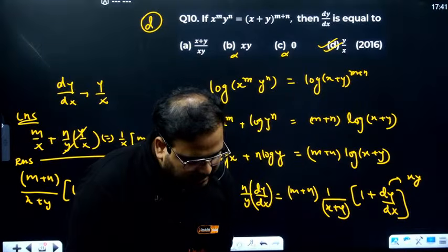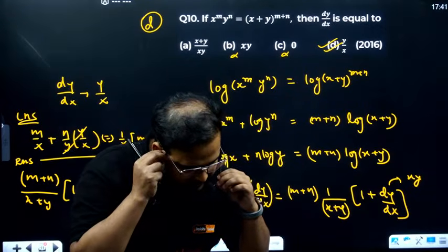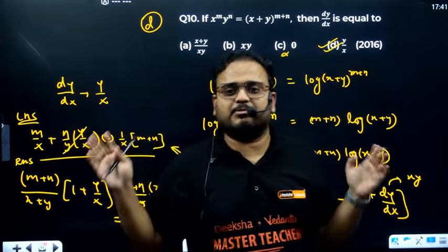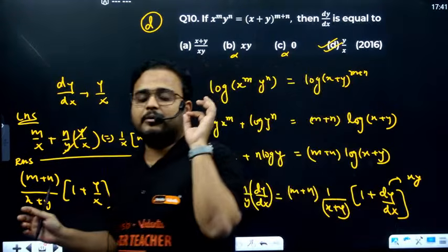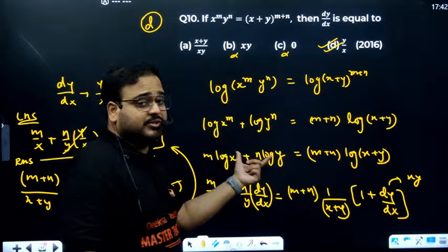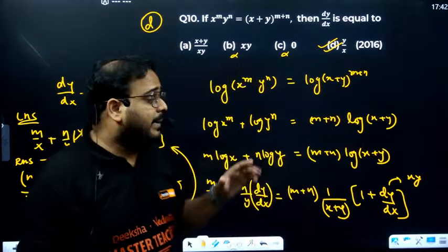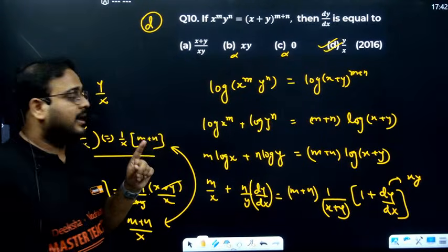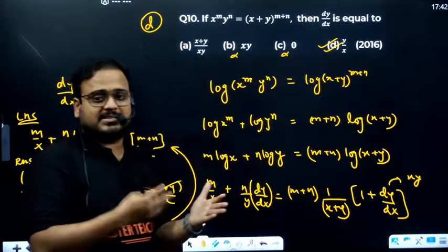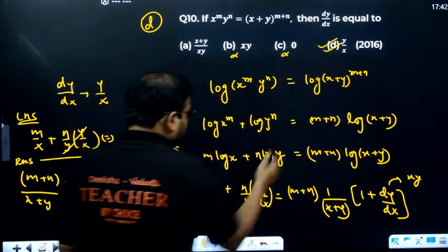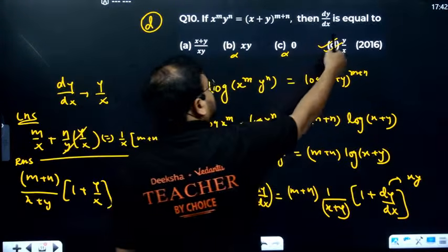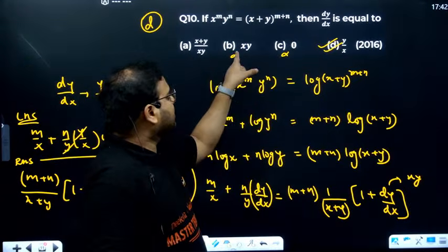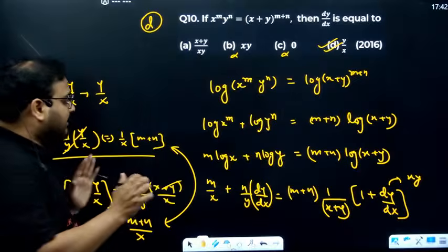Are your doubts clear, guys? Okay. I understand you are thinking, sir, you took too much time to solve this question. First of all, beta, there will be questions like these in the examination that will be tricky in nature. But by using options, you'll be sure that what you're getting is right. How to pick options will come better with practice, that this looks more suitable actually. You can see there's a form of m by x that comes easily from here. So option D, if you choose directly, you can get the answer. But I went the long way.